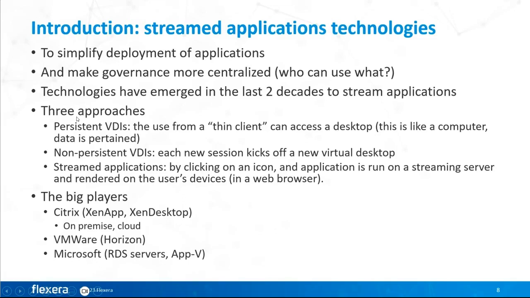There are several approaches for delivering streamed applications. One is persistent VDI. Basically, this is the use of a thin client that can access a desktop. It's actually a virtual desktop. And this desktop is like a computer. I mean, if you switch off the Citrix client you have, and if you switch it on again the next week, it will have all the data that you left. So this is sort of a persistent or remnant desktop and virtual computer that you can use, and the data is retained.